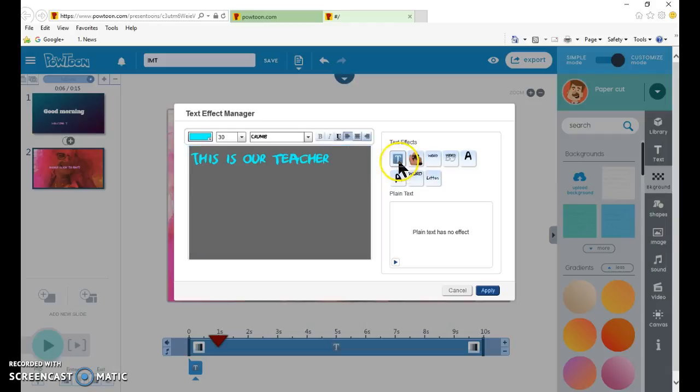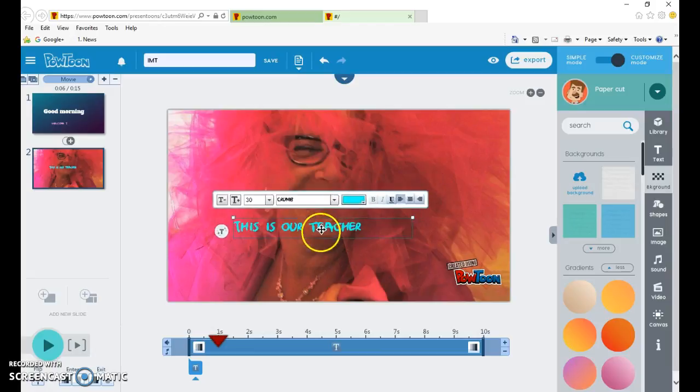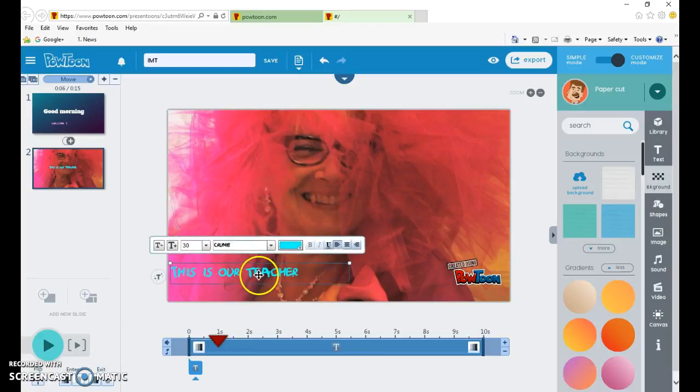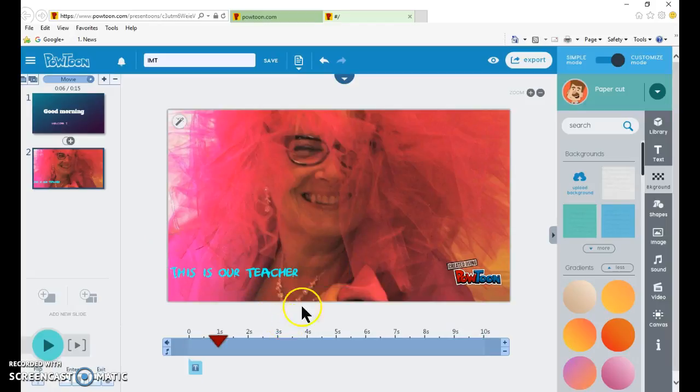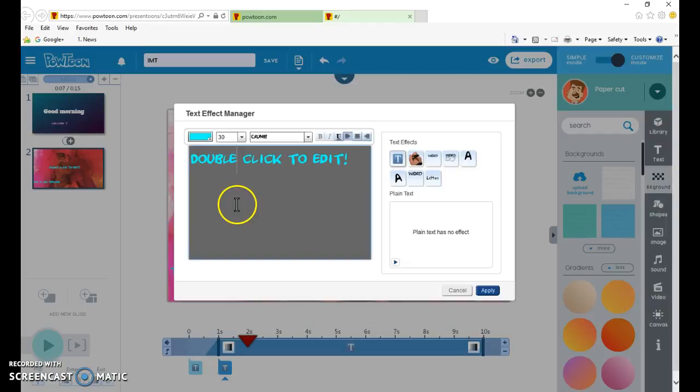I could just use a plain text and it comes in and this all shows up right at the beginning. And we'll stick it down here. It shows up right at the beginning. And then I want to use her name and I want to create some emphasis. So I'll make another text box. And maybe we want to write it this time.